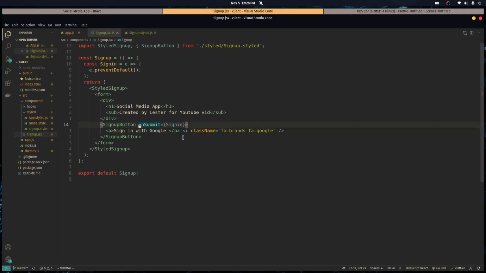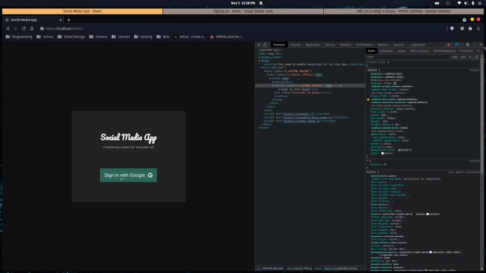Oh, the onSubmit goes on the form. My bad. Yeah, so it's not refreshing anymore when we click it.